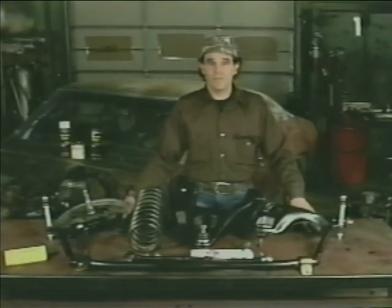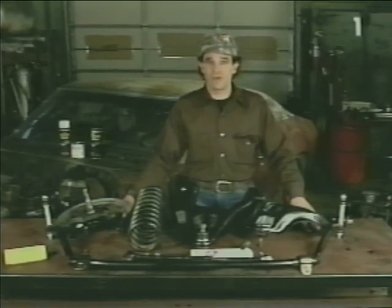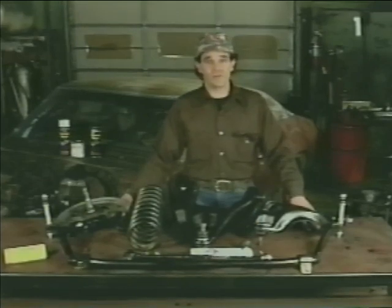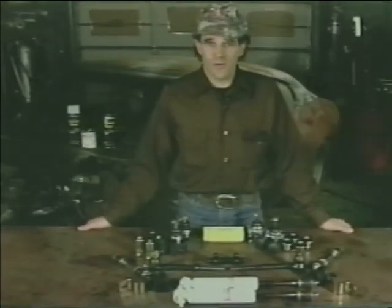During disassembly, pay particular attention to the positioning and location of all components. These components must be reinstalled in the original position and location during reassembly. Now, let's look at all the replacement parts we're going to use to rebuild our front suspension. Here are all the new parts we're going to use in our front end rebuild.